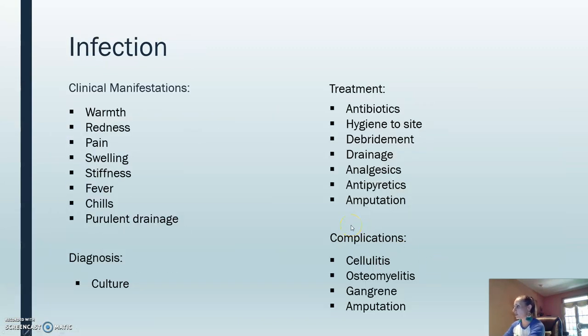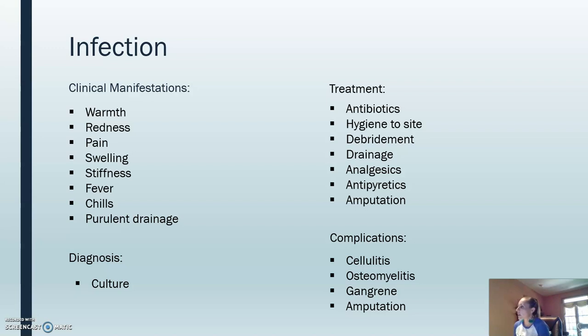So infection is another complication, which we've kind of talked about already. These are the signs of infection, which you should know by now. We've said it so many times. If we do suspect an infection, we may get a culture of the wound site or of the blood if we think they may have sepsis. We may give them antibiotics, especially those large bones. We definitely don't want them to get infected. So that might be peripheral, it may be oral. Sometimes we even put antibiotic spacers inside of the bone itself if that's needed.